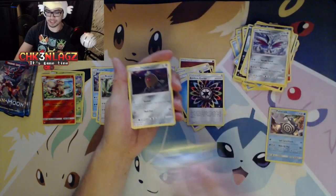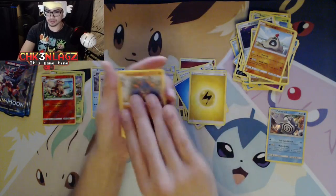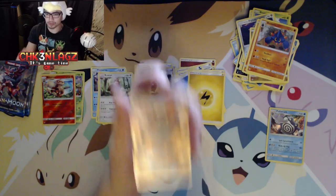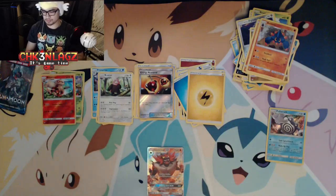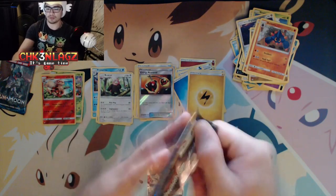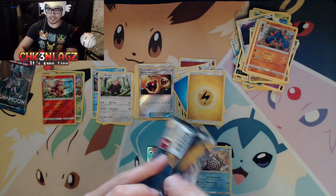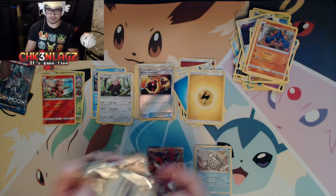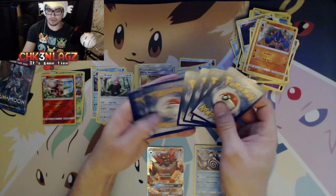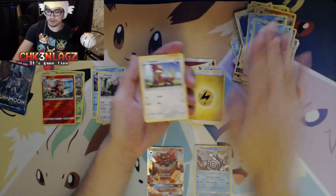I just hope we hit something. I want to hit a GX. Oh look, there's a Diglett! Where's my Dugtrio — that's the only thing I'm missing, we need our Dugtrio. Yes! We got an Incineroar GX! We got one in our Pokémon Plus One too, actually. Those are the only holo rares we've been getting. These GX cards do feel thicker, though — I will say that. They do feel thicker.